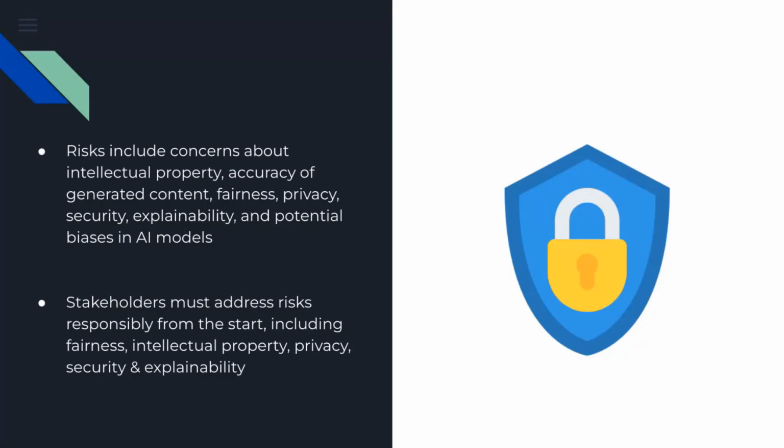So all the stakeholders must address the risks responsibly from the start, including intellectual property, privacy, security, etc. And everyone who is training on other data sets which are not publicly available should first tie up with the providers of those data sets and only then use generative AI over them. Or at least if you are using any third-party source, you should mention it as a citation or reference, or give due credit to whoever you borrowed from or trained your AI on.